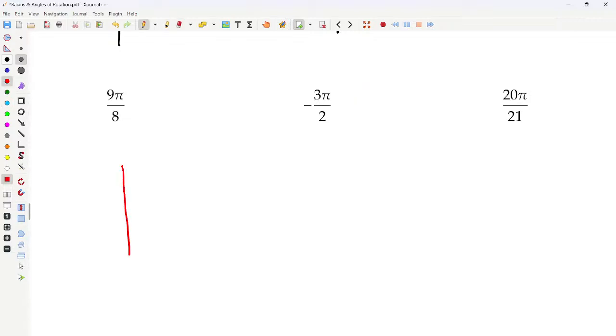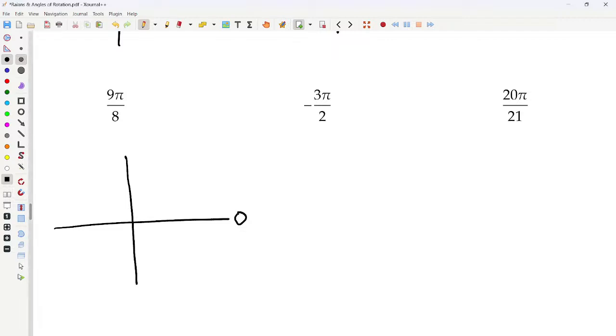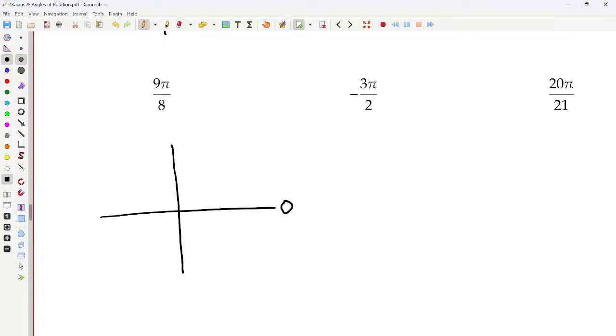I'm going to take the long road just a couple times, but show you how easy it is. This is 0 radians. Here's the interesting part. How many radians is half a rotation? What's the number in front of pi? Which is the same as blank over blank. Give me an example. 1 over 1. Give me a new example. 2 over 2. Give me a new example. 8 over 8. Why did you think of 8? Eight out of 8. Where's 9 out of 8?